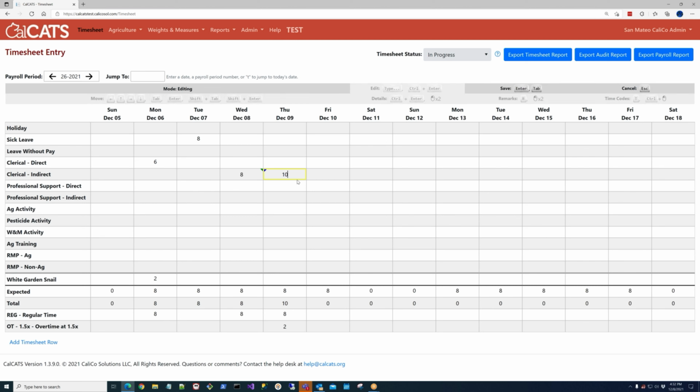And a couple of things happen on the timesheet. First of all, you get a little blue highlight in the top left corner, which, like the green highlight for remarks, the blue highlight is for overtime. And you will see in my summary, it's a total of 10 hours, 8 hours of regular time, 2 hours of overtime. So that is how we go about assigning overtime in the system.